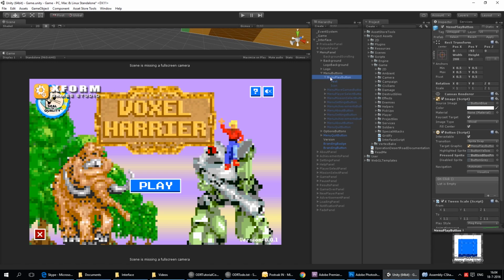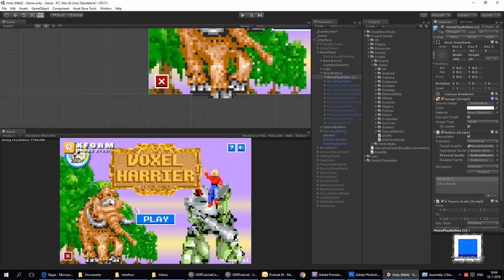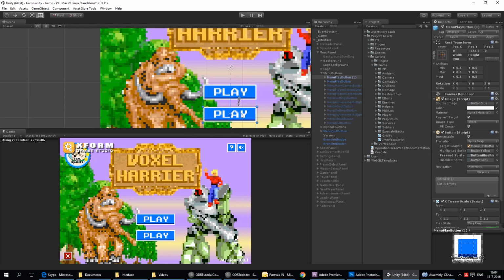Alright, let's maybe just duplicate it by pressing Ctrl D, just to show you that it really does work. Let's go to 2D view. Let's move this button, and I'll just call this button.